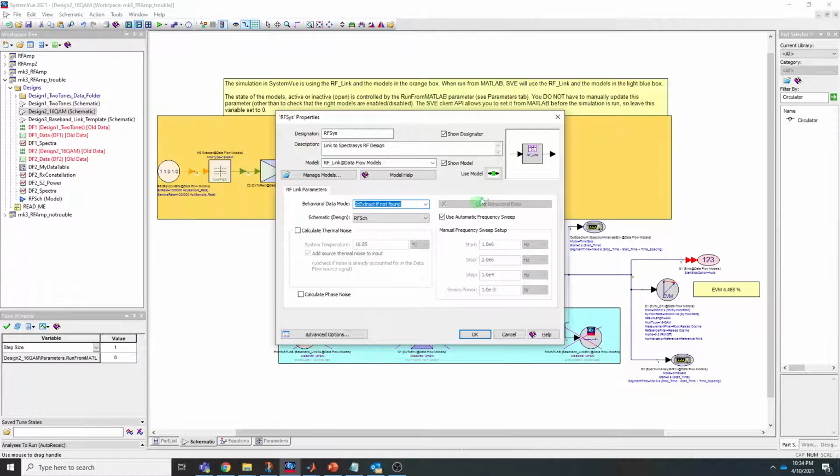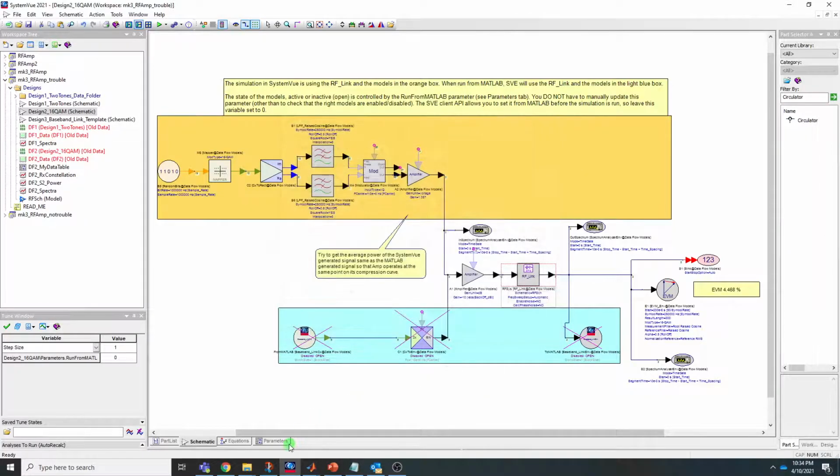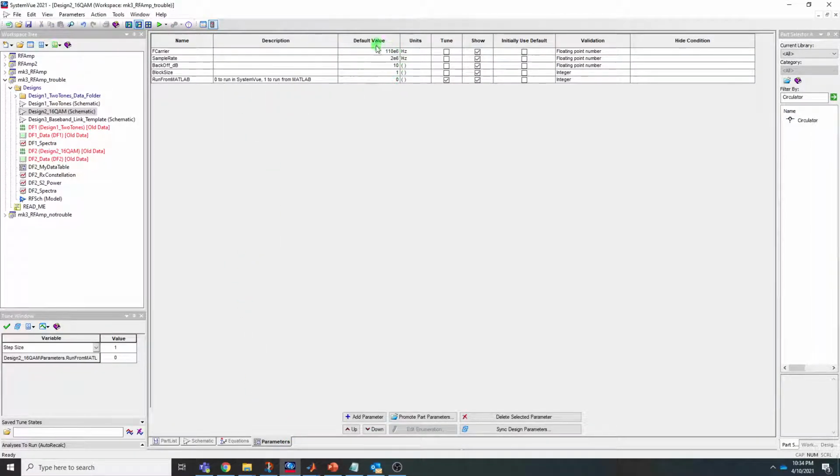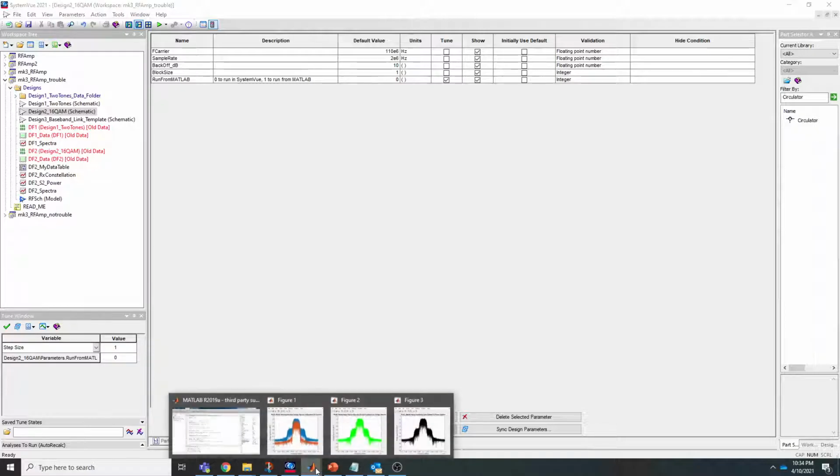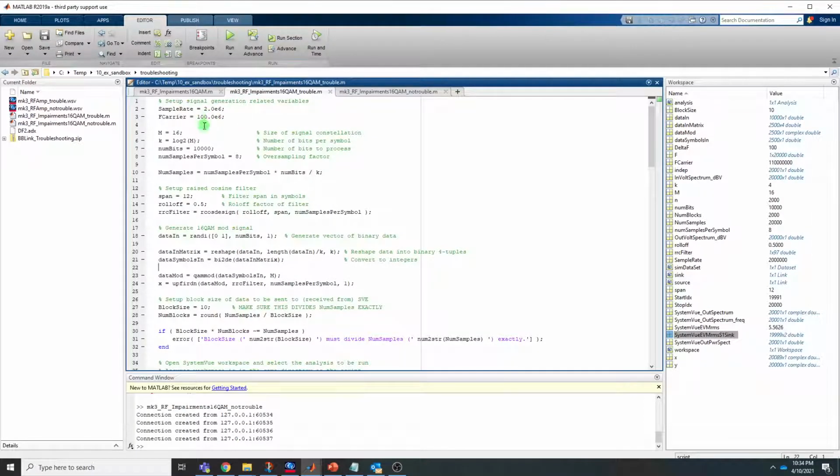So that's a problem. This is trying to change in the RF link. Instead of, first of all, it's empty. Second of all, if I reset it at 110 megahertz and not 100, that's a problem, that the model's going to be off. So let's see what happens in Matlab when you run that.